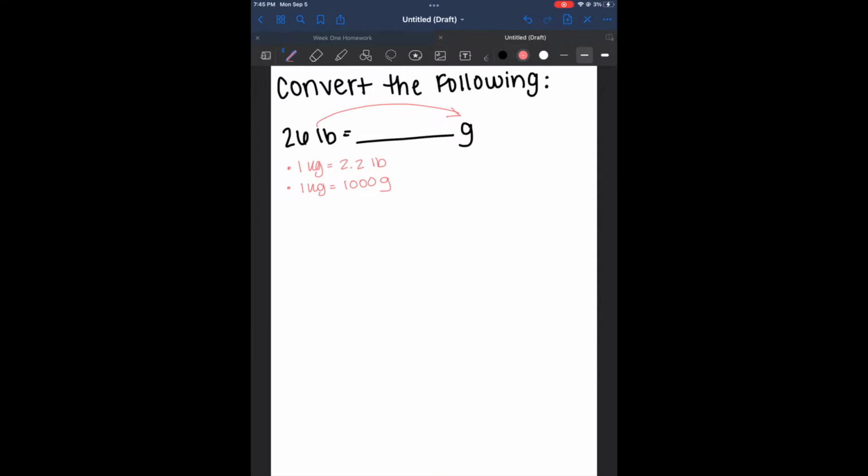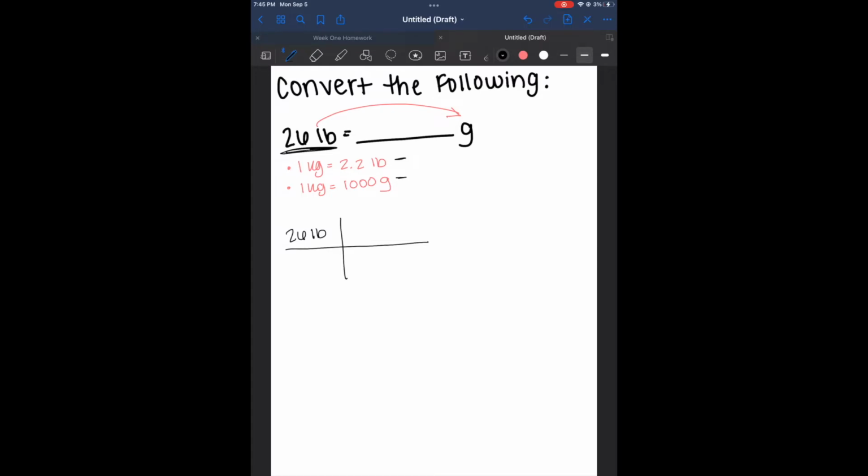So let's set up for our dimensional analysis. So we have our cross. Remember that our order goes on the left. So for this week, our order is what they give us. So 26 pounds. And remember what goes on the right is what we have available. So in this case, we have two things. We have 1 kilogram equals 2.2 pounds. And 1 kilogram is 1,000 grams.